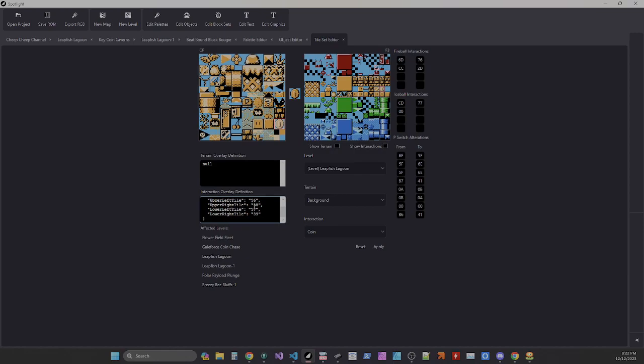Finally, well, I say finally, but we have affected levels. This will actually tell you what levels use a particular tile value. When I click on this, nothing is using that tile value, so I can just copy and paste over to indicate that it's not used. To copy and paste like the graphics, I just right click on a tile and then middle click over another one and it pastes right over it.